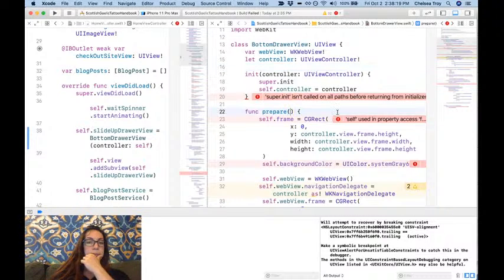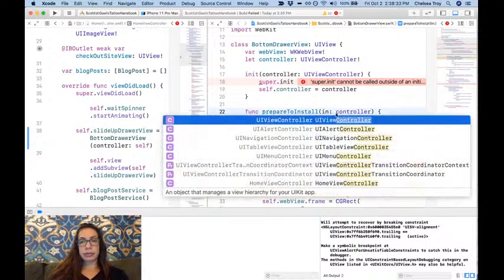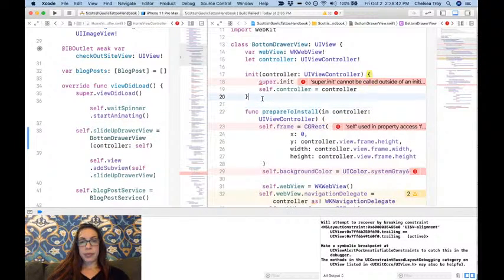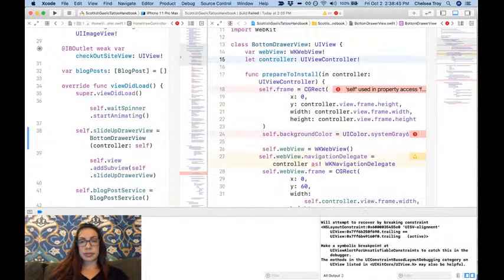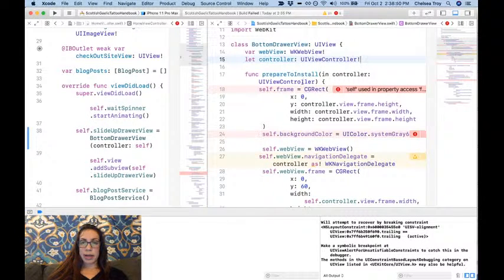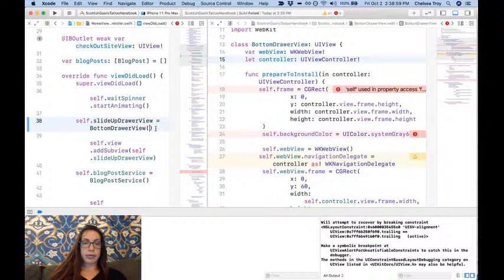Here's what I would like to do. Prepare to install in controller. And then have this be a UI view controller. And get rid of this. And then I think you automatically get all of the initializers you need. Like so.